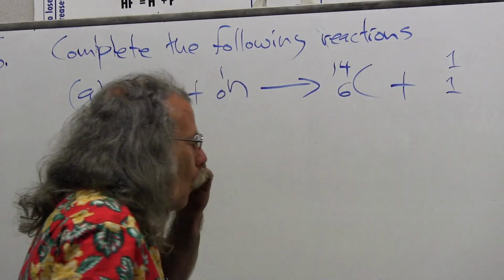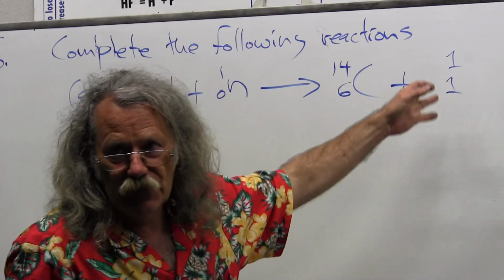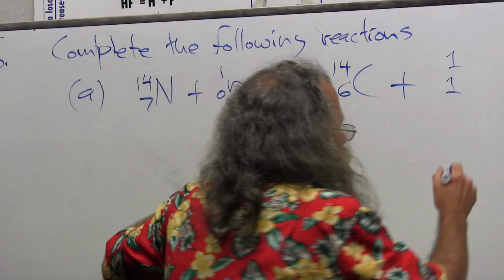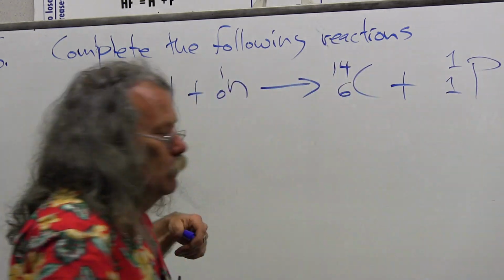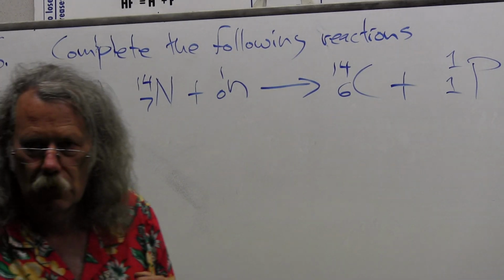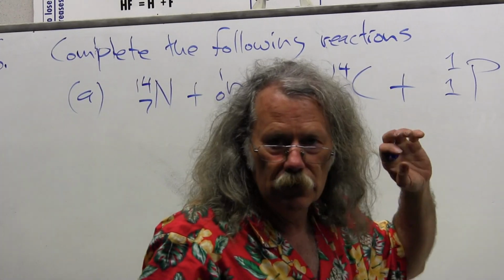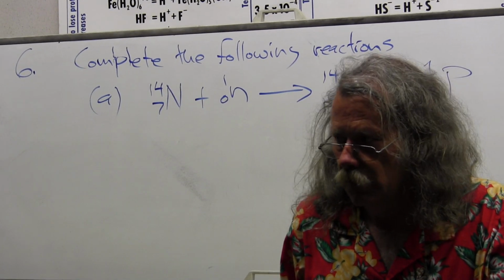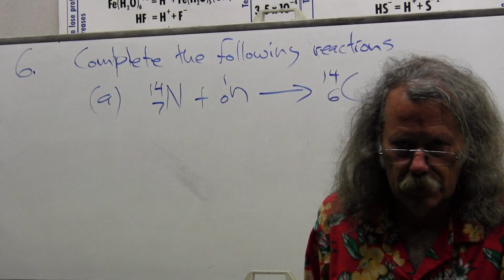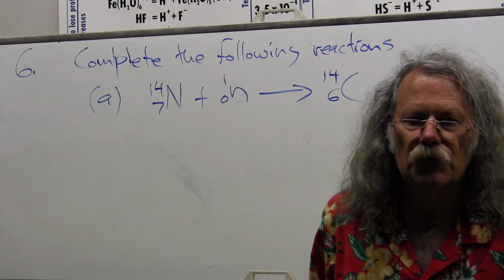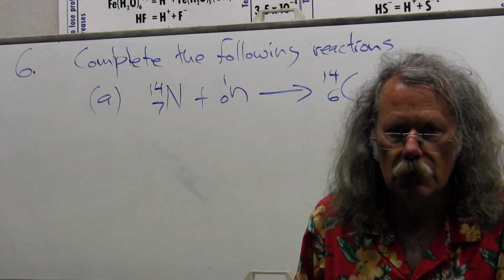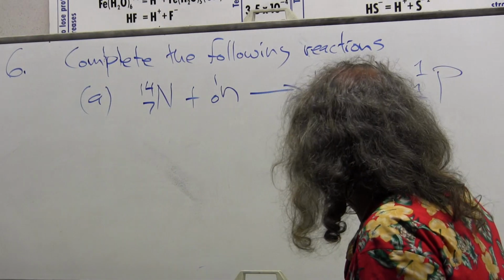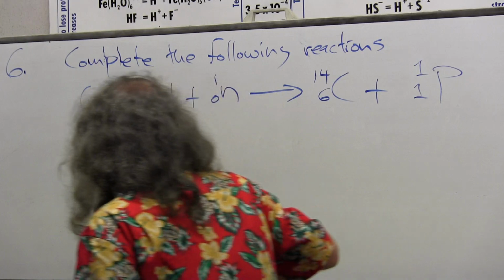Now, what type of particle is this? That's a proton. It has a charge number of 1 and a mass number of 1. And a positron is something that has just a charge number and no mass number? No mass number, yes, but a positive charge. It would be like an electron or a beta particle. Okay. So this would kick off a proton.